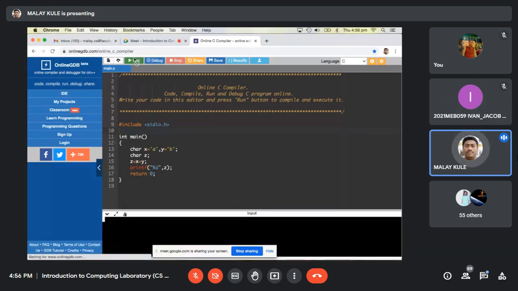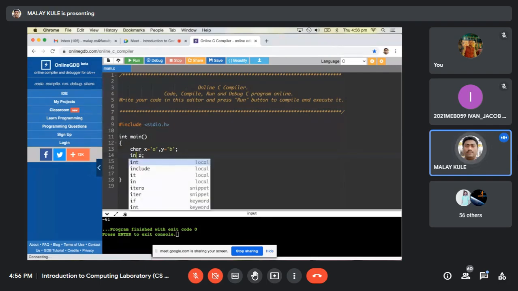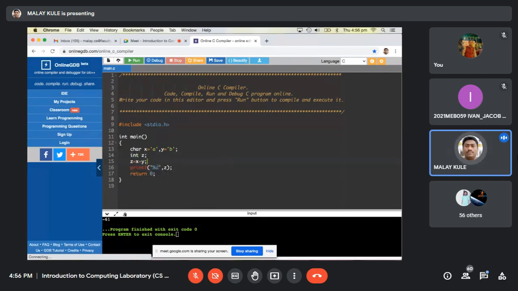Will we get 195? No, it is minus 16. So what is the meaning of that? Why are we getting minus? That means Z is a character. If you add these two and put some value in Z, then that will happen. So now you make it int. Now if I just print it using %c, then what happens?